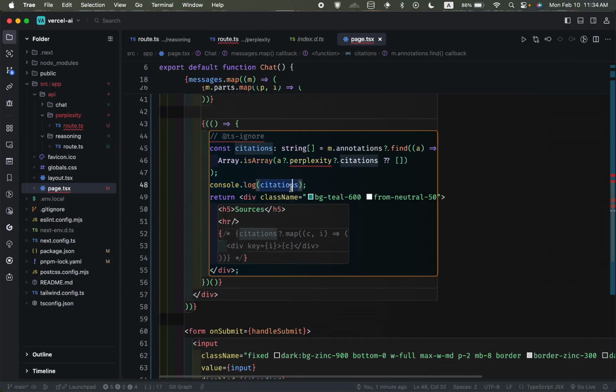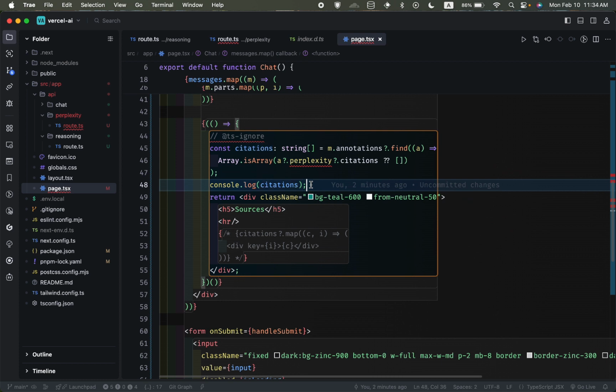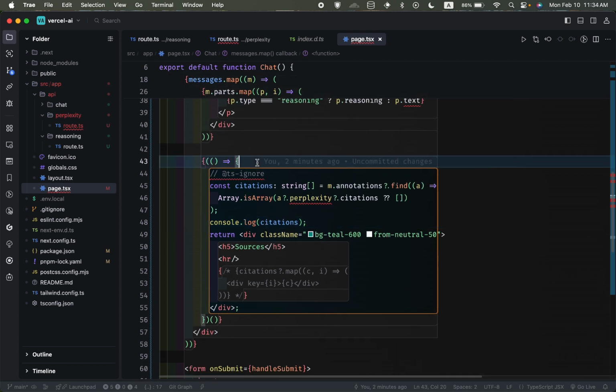This should work, but I don't know why it is not working here.